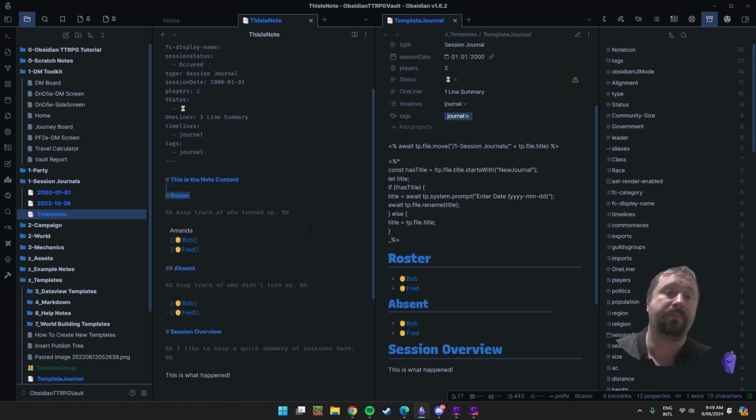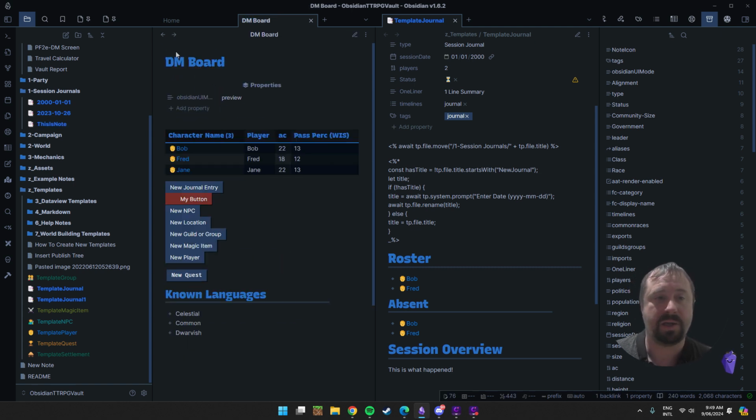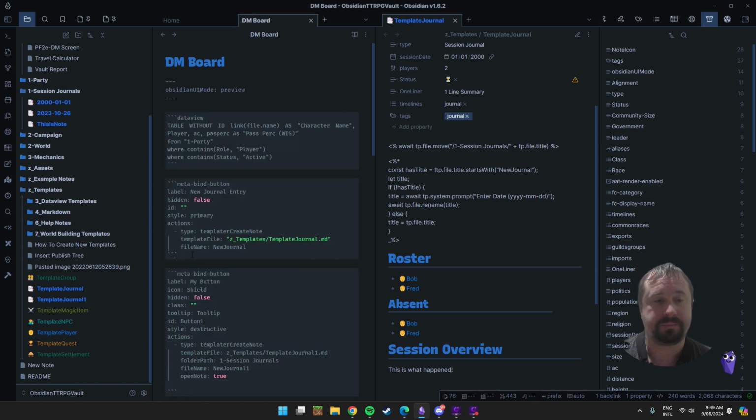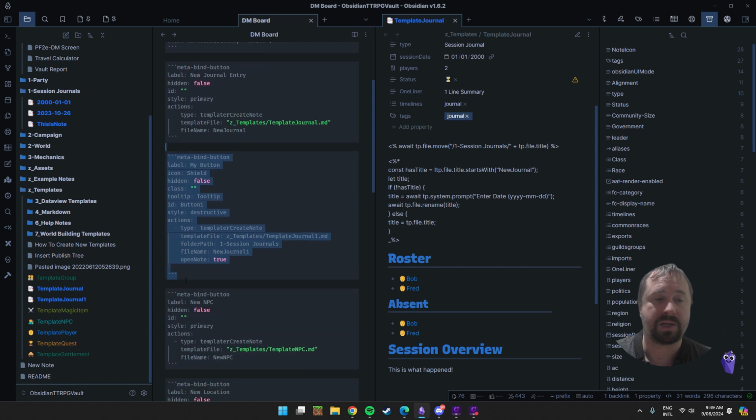Pretty easy, right? It's just that it confuses people because there's code in two places. There's code in the button itself, which is in here, and then there's also code in the actual template as well. So you need to make both things. Simple process: if you want to create a new template for yourself, copy a template, call it whatever you want, update it, and then come up to the buttons section, create a copy of the buttons and modify that to work with the template, and off you go. That should be nice and easy.